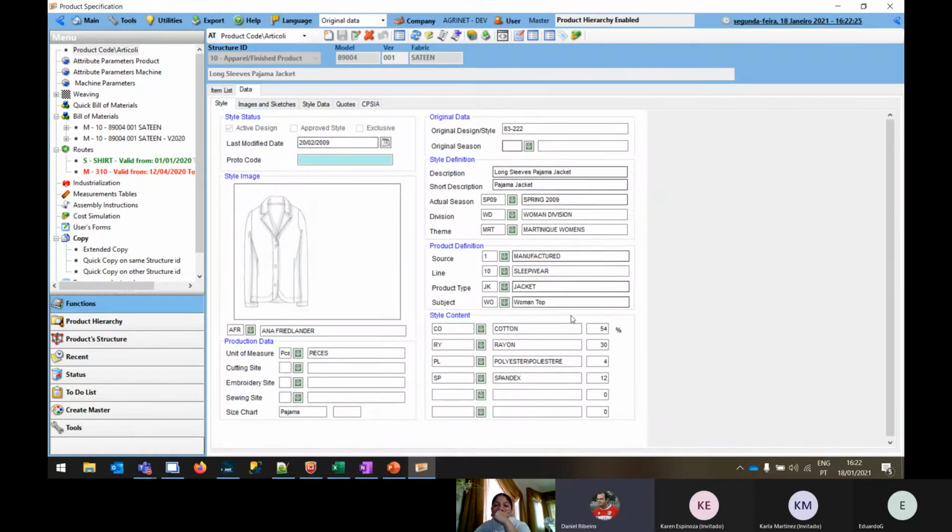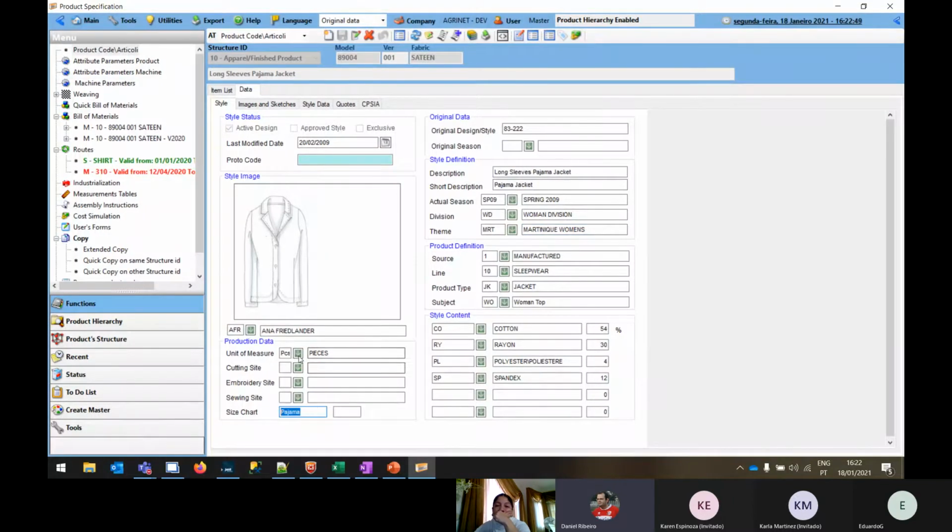What you see here is totally configurable. What does this mean? This means that you can decide what fields you want the user to manage. Okay, there are fields that we really need to have. For example, this is a garment. For the garment, I need to have the size chart linked.